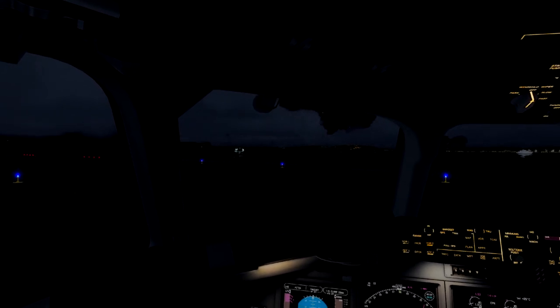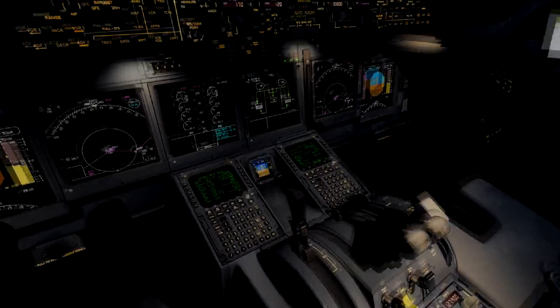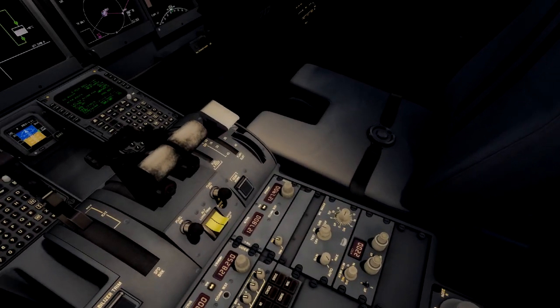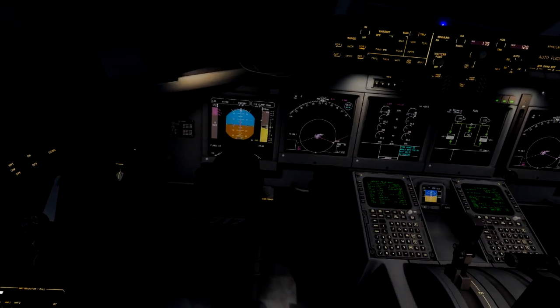Alright, while you're doing that, I'll go through the before takeoff business. I am just about ready for that checklist. Let me just swing us around here. Okay, we are at hold short. Parking brakes on. Flaps is 13. Confirm. We want flight controls free and clear.